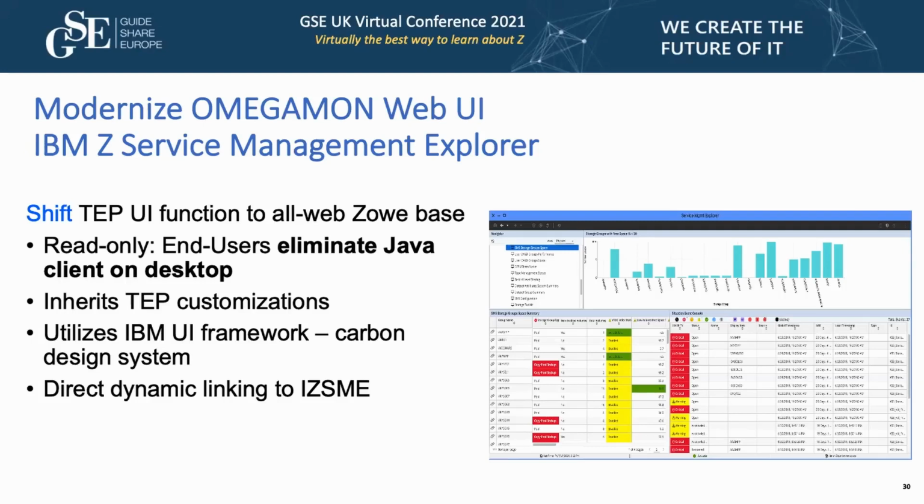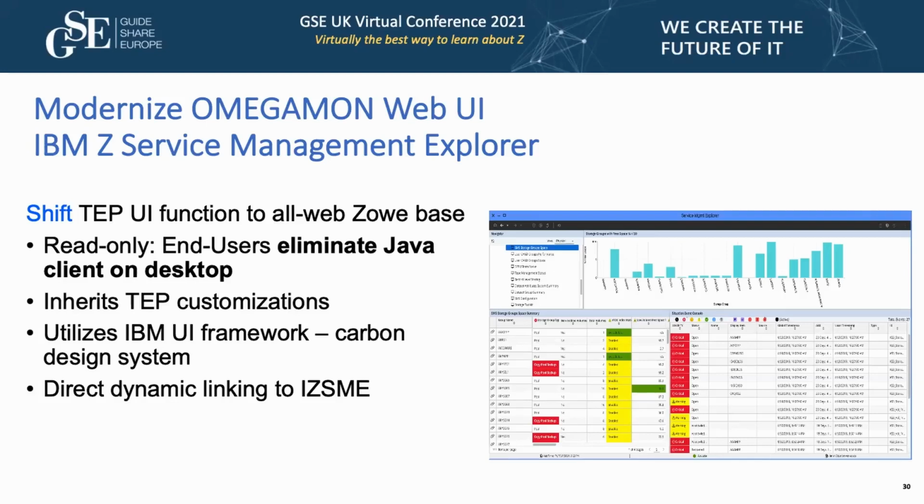using Service Management Explorer. Something that we've added recently is the direct linking to Service Management Explorer. It's an API that we've added. It's not exploited yet, but you will be able to go directly from Service Management Unite or ChatOps directly into the exact workspace that you need to see based on where, say, an alert came from.